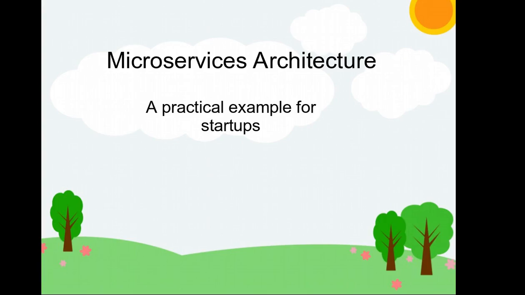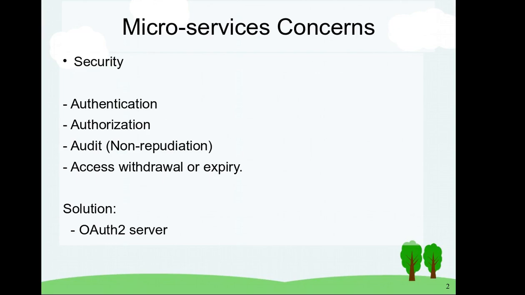So the first thing to consider is security. So let's check out the security for our microservice. Just like any application, monolithic as well, we need some form of security in the application. For our microservices architecture, we need to think of security in a different way because we have many services now, and we can't be authenticating the user for every service they want to call. We need to be able to communicate access between all the services on our system. So that's why we settle for OAuth 2, a token-based system.